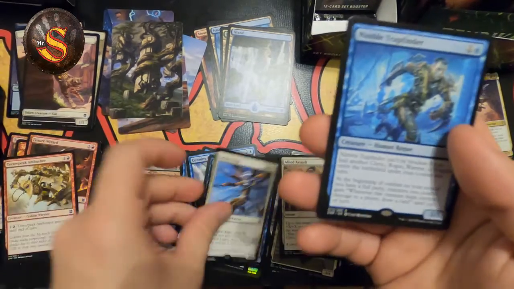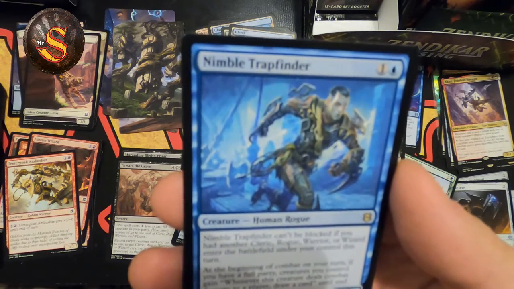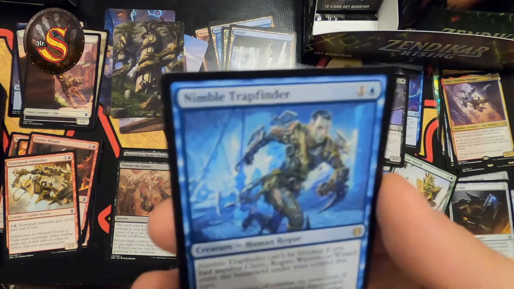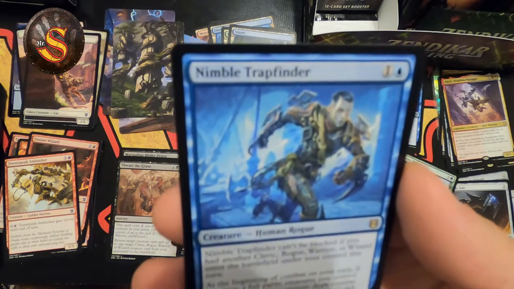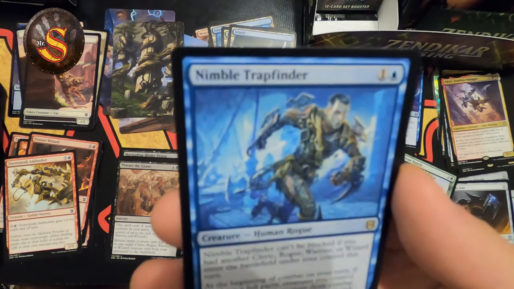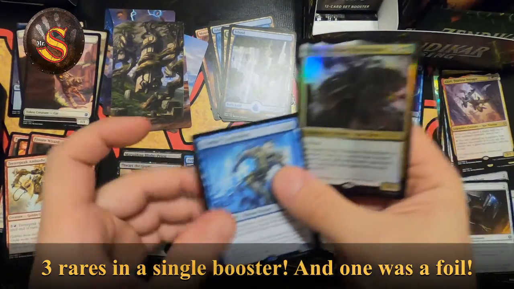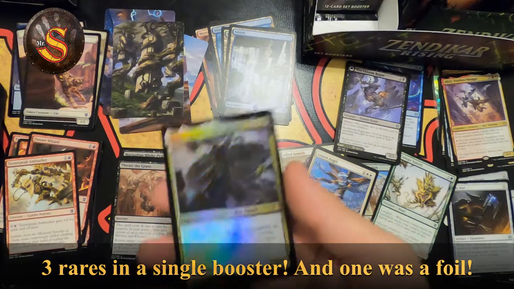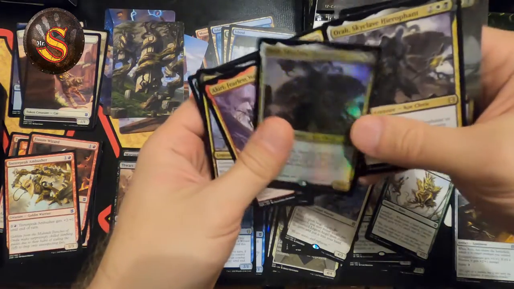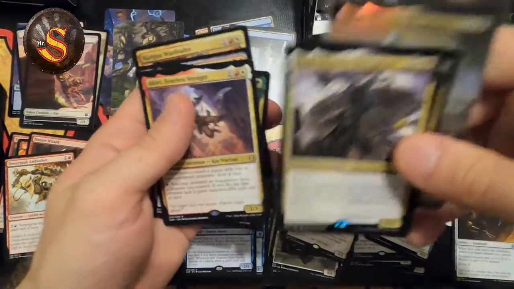Oh, here we go. We got 2 rares now. Nimble Trapfinder, Human Rogue, 2 mana for a 2/1. Can't be blocked if you had another cleric, rogue, warrior, or wizard enter the battlefield under your control this turn. So in a rogue's deck, if I keep summoning rogues, this guy keeps being unblockable. At the beginning of combat on your turn, if you have a full party, creatures you control gain: whenever this creature deals combat damage to a player, draw a card until end of turn. Okay. Alright, so... Oh. This is a third one of this guy. Let's see here. Yes. So we have a regular one, a foil one, and a foil alternate art one. Interesting.